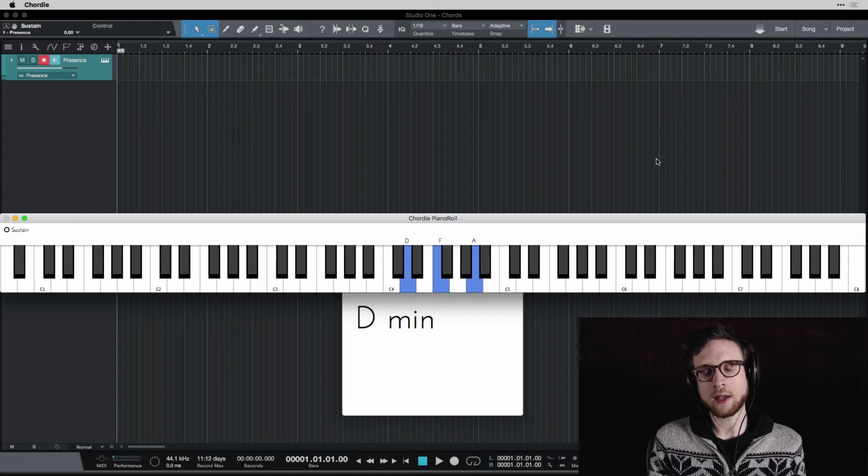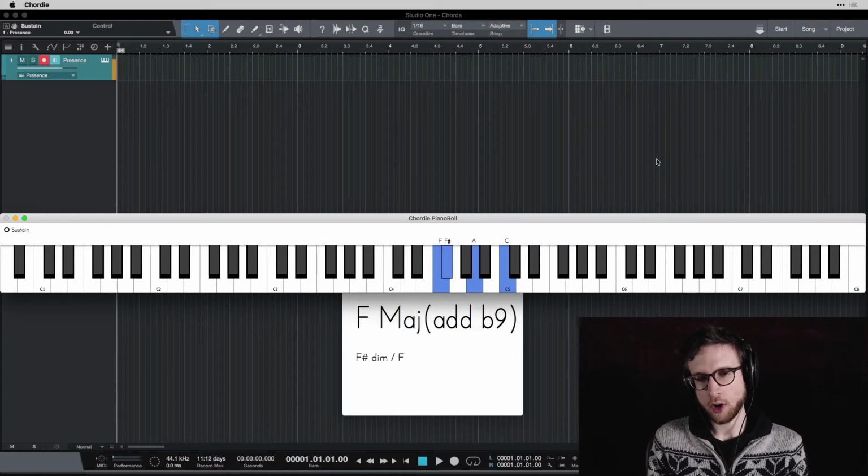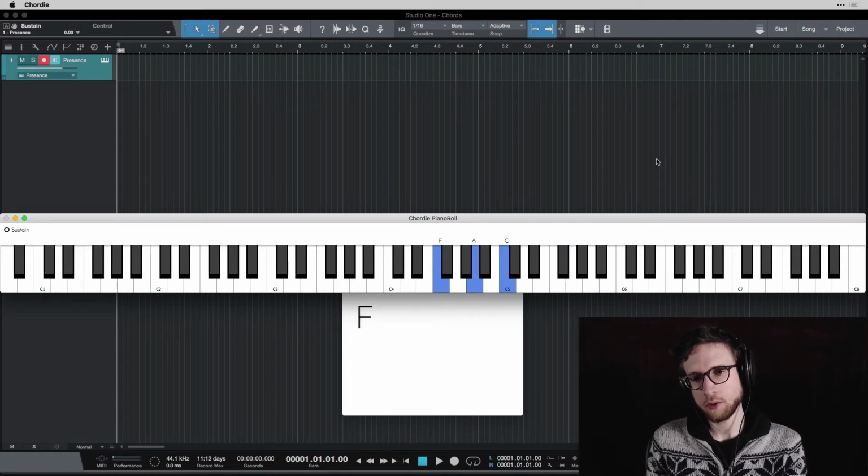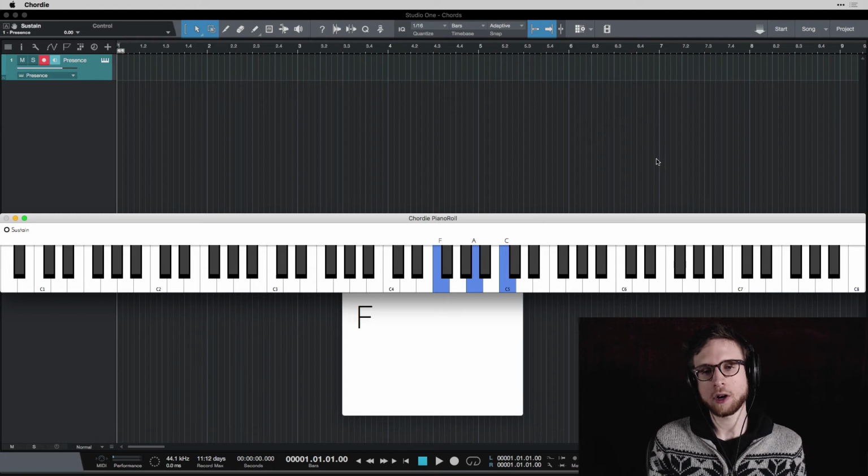Now if I keep doing this, I move everything up by 1 again, I get a minor chord. I go again, a major chord, and I can confirm that by counting 1, 2, 3, 4, 1, 2, 3. +4 +3, that makes sense. It's a major chord. F major. If I move all the notes up again, G major, all the notes up again, A minor, and all the notes up again, B diminished.